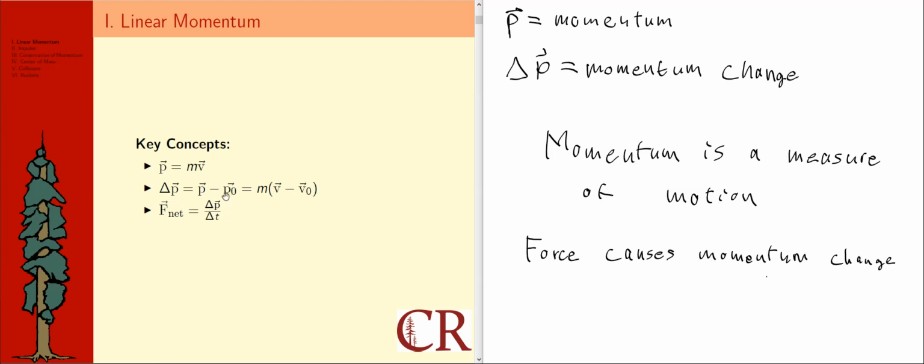The last statement here: we're going to look at one last example in this topic that will explore the relationship between force and momentum. I've stated here, at a broad conceptual level, that force causes momentum change. More specifically, net force is equal to the rate of change of momentum. It turns out this is a restatement of Newton's second law. We know that Newton's second law is net force equals mass times acceleration, but that's actually equivalent to this, and we're going to explore that connection in the last example for this topic.